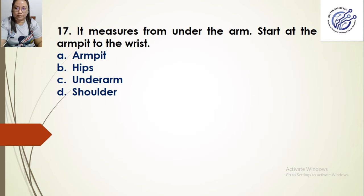Number 17. It measures from under the arm, start at the armpit to the wrist. So i-measure na po yan under sa ating arm, under the arm from the armpit to the wrist. So hindi po yan hips kasi hindi naman dyan nagme-measure ang hips. Hindi din po yan shoulder kasi hindi naman ang shoulder under the arm. So pwede siyang armpit, pwede din siyang underarm.